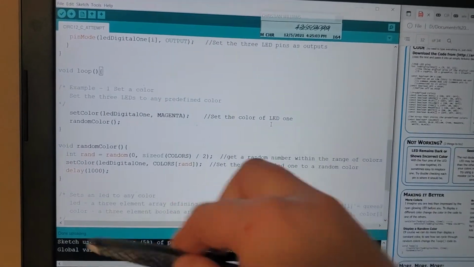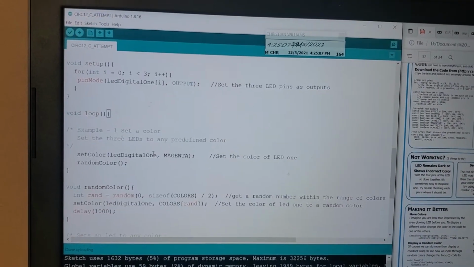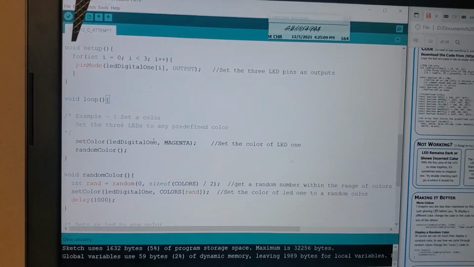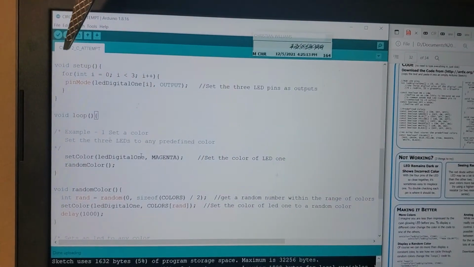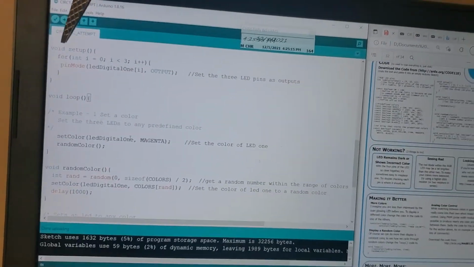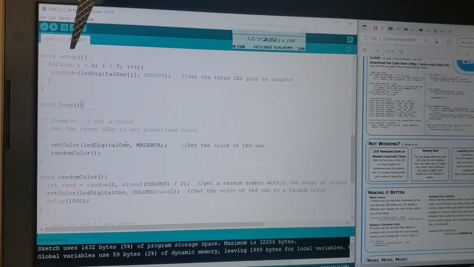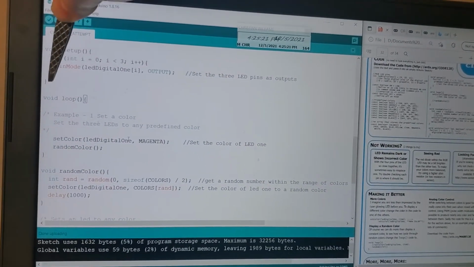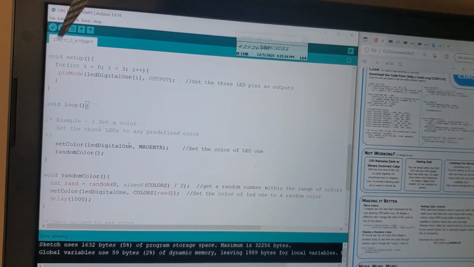So random color, I don't think I ever explained this in a previous circs. You can have multiple voids in your program, and the Arduino has some certain set ones. Void setup is reserved for code that will run once at the beginning, when the Arduino first boots up. Void loop is reserved for code that needs to be run in perpetuity.